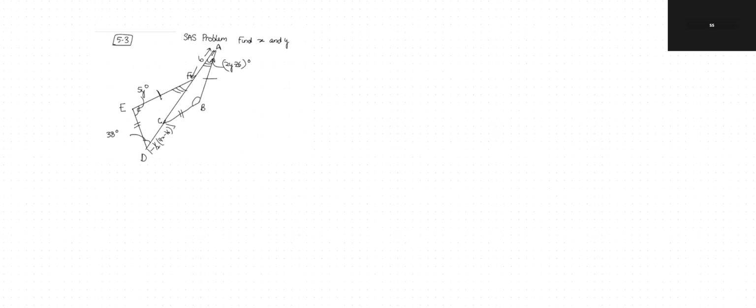Hello. So this is a geometry problem using the SAS theorem. As in this triangle, first we'll try to prove that they are congruent, and then we'll write a congruence statement. As it is given here, EF and AB both have the same tick mark. So EF is congruent to AB.